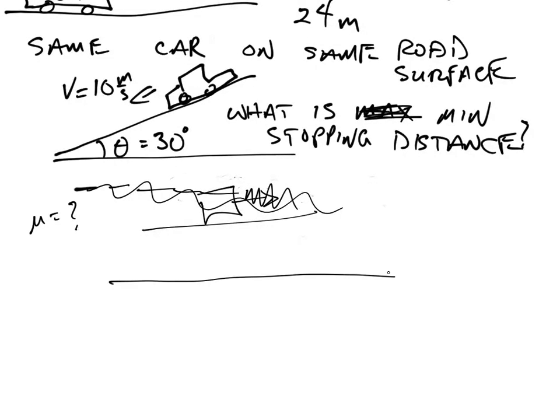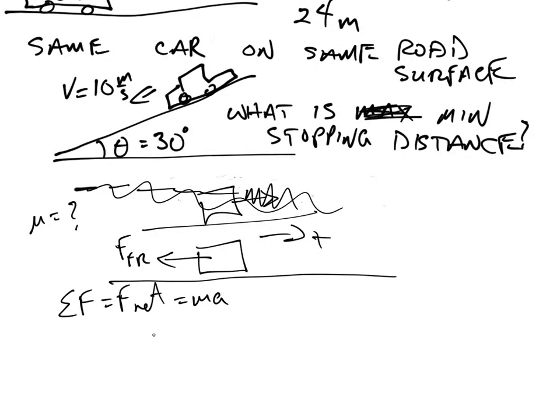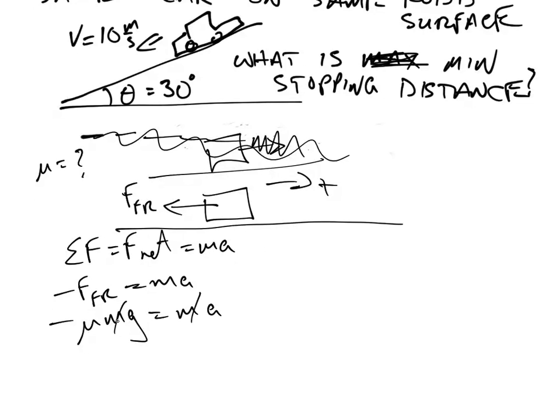What we should do is realize that the only force acting on the car is the force of friction. I'm going to say this is the positive direction. So if I now say the sum of the forces on the car is equal to F net, which is equal to ma, the only force on the car is the negative force of friction, and that's going to equal ma. And that negative force of friction is actually negative mu mg. So I can now cancel out m. Obviously, I haven't given you the m. And so now, in order to find mu, that's just equal to negative a over g.